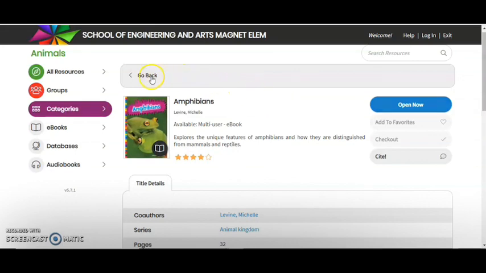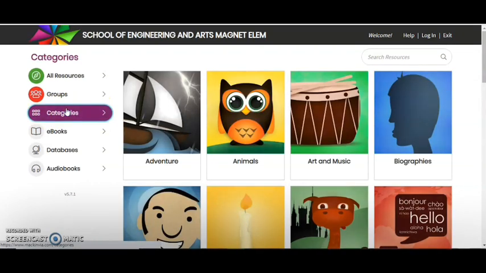What I'm going to do is I'm going to click the back button. It says go back. I can click right up here. Or what I can always do is I can go over to this purple bar right here, this big purple bar. If I click on that, it'll just take me back to this screen here at the beginning. Now there's some other things in MackinVia, but I think that's a good introduction. It's a good beginning for MackinVia.